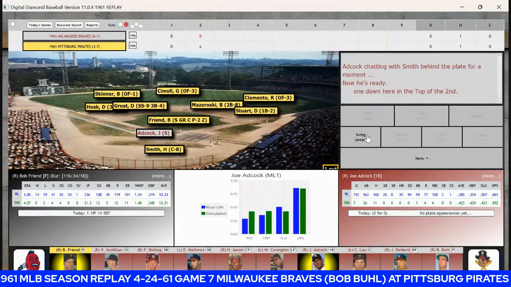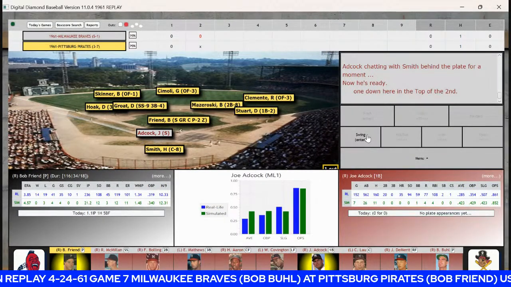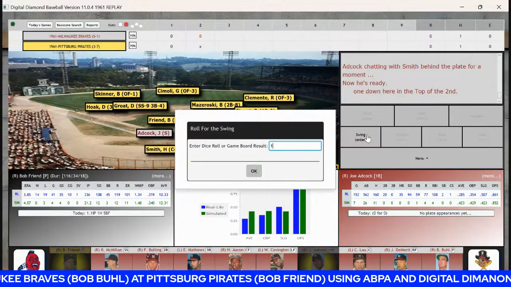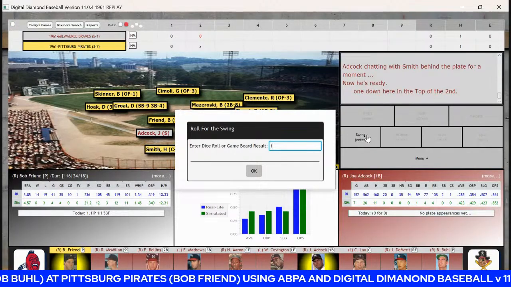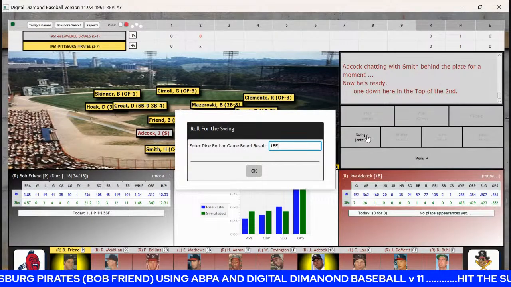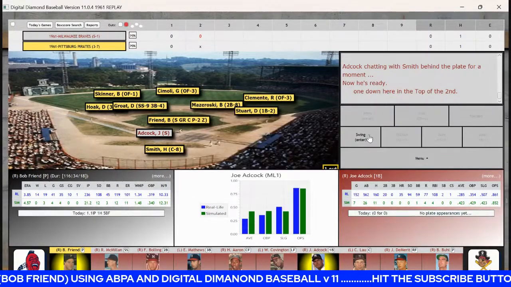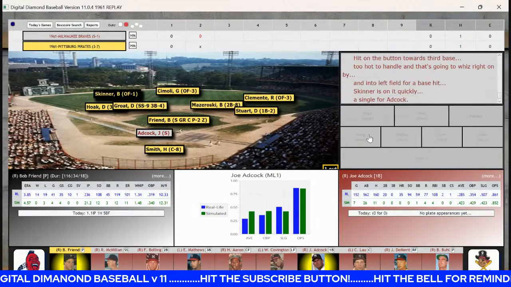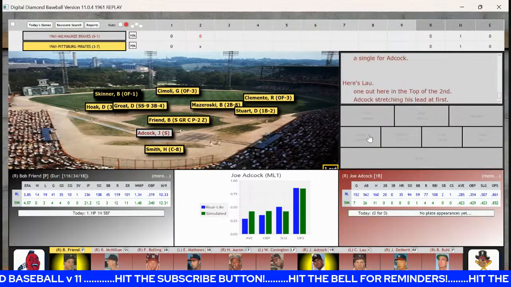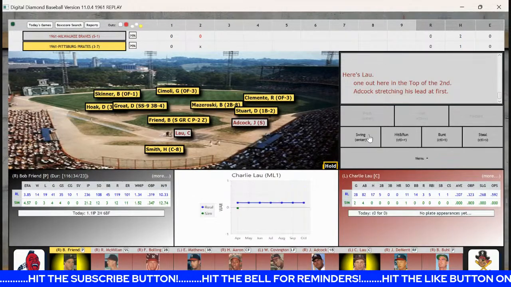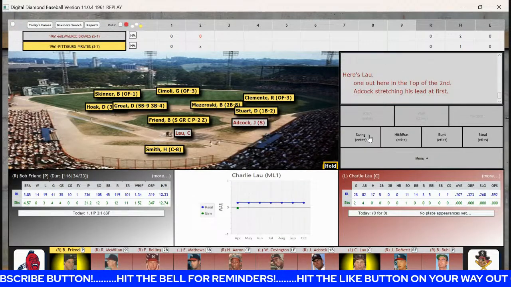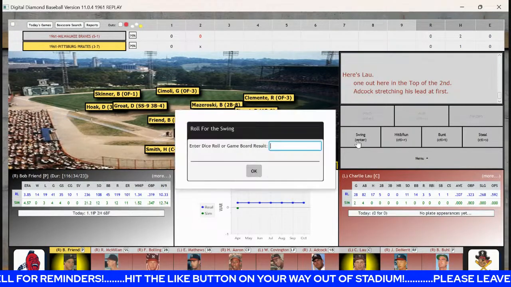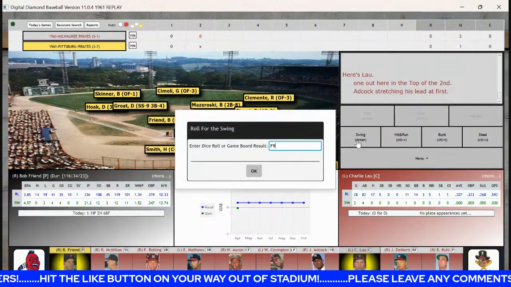Here comes Joe Adcock. And he's going to single to left. We got a runner on first, one out. Here comes Crandall. That's going to be a fly out to right field. And that's two down.